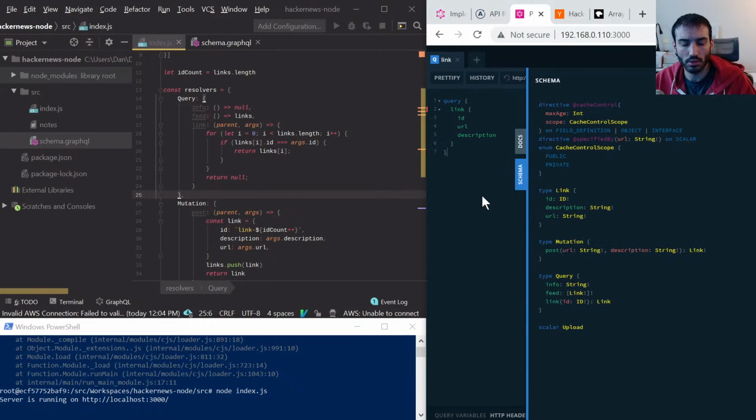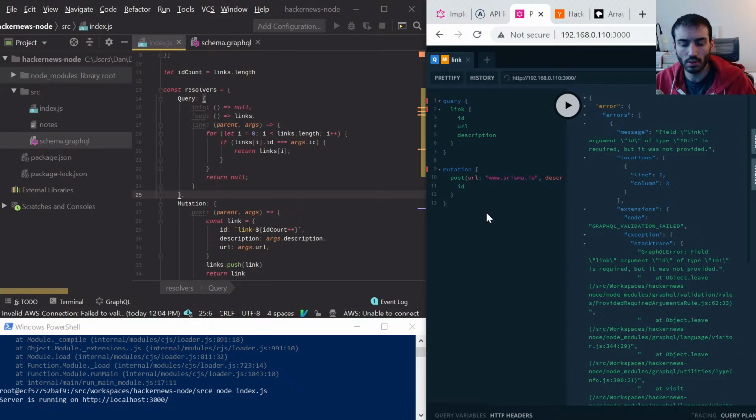That's what it looked like. So that's what the mutation looked like. So I assume this will be pretty similar.